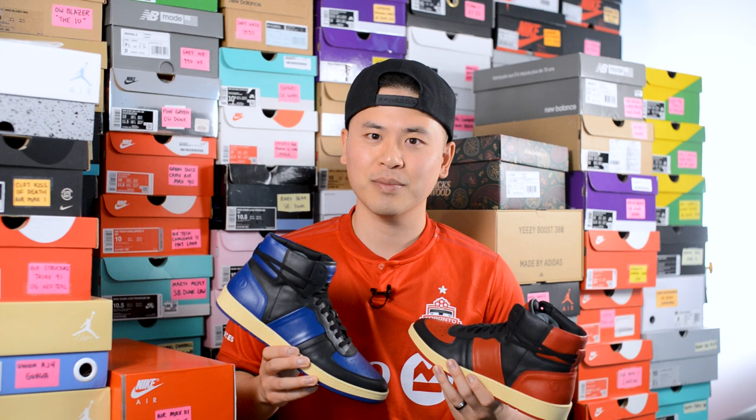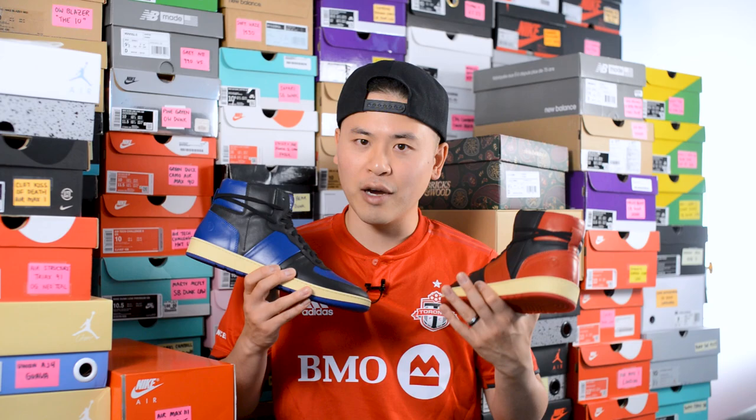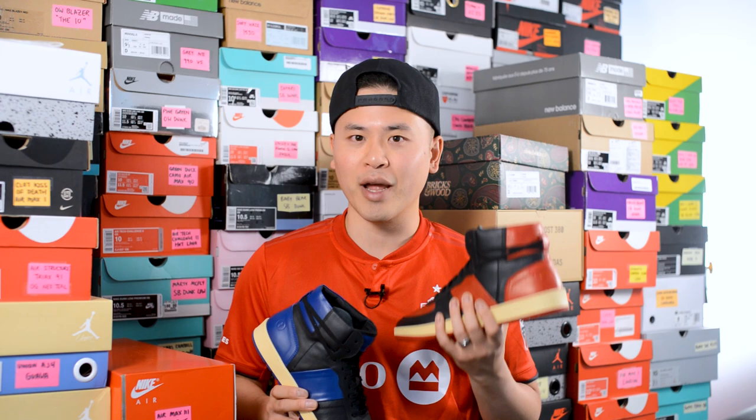Being a big supporter of Collegium, it's been incredible seeing their growth, especially in the past year. I know there are probably going to be a lot of people that don't like the look of this shoe and will say it bites off the Bred and Royal Jordan 1s — but to be honest, this colorway was made specifically to honor the Air Jordan 1, which makes sense since elements of the Jordan 1 did go into the design of the Pillar Destroyer High. Regardless of whether you love it or hate it, I'm super stoked to have both colorways in my collection and I think both pairs are super wearable and look fire on feet. If I had to choose one, I'd go with the black and red — I love how the red really pops and I like the slightly more tumbled leather on my pair.